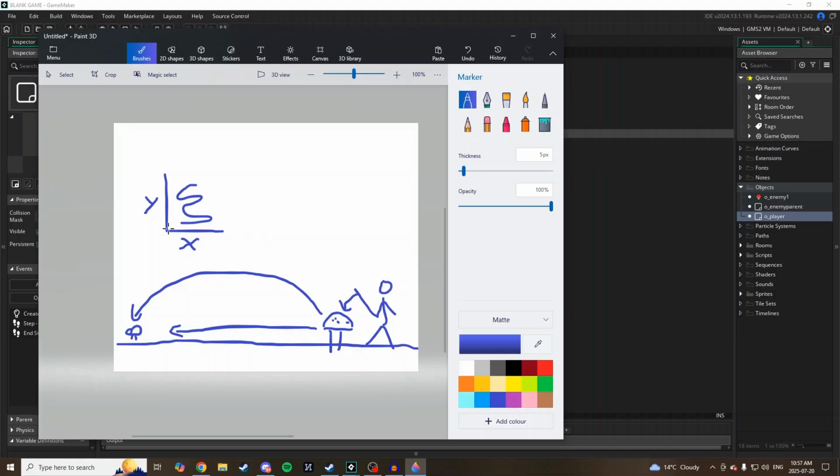So we're going to create a false third dimension that comes off of it. So, essentially, we're going to have our y-axis, and we're going to be creating a fake z-axis, so that we can create the illusion of height.